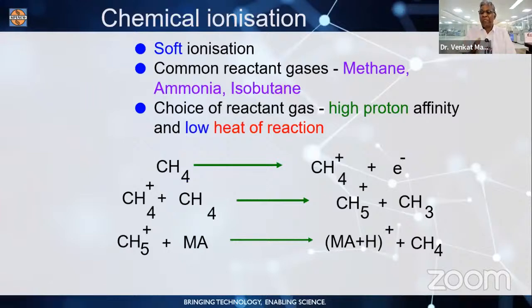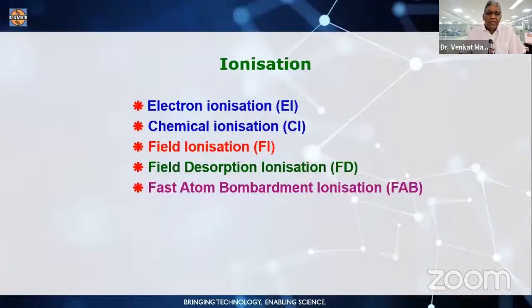It's a soft ionization. Therefore, if I am not able to see the molecular ion in electron ionization, I can see the ion of the compound in chemical ionization because I use a chemical gas. Very good. Sir, if I don't see my molecule in chemical ionization, what will I do? Don't worry. We have two more methods called field ionization, field desorption, and fast atom bombardment ionization, FAB. It is called FD, and FI. There are other ionization techniques available where you apply an electrical field or use a fast heavy atom to bombard your molecule. You can still make the ionization soft. Therefore, there are several methods by which you can do ionization and get the molecule identified.